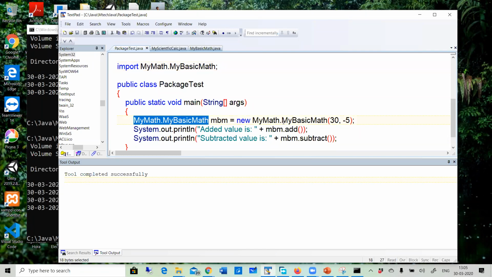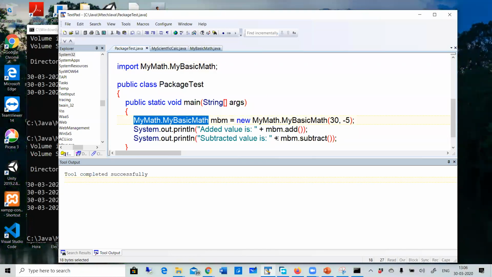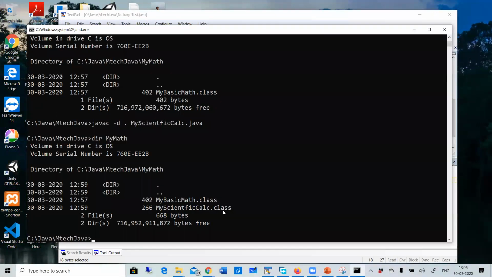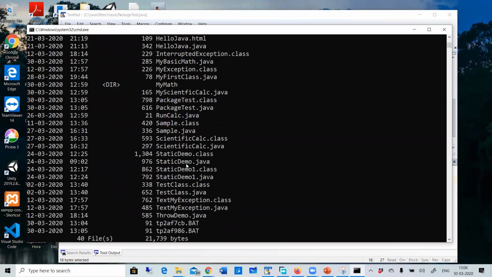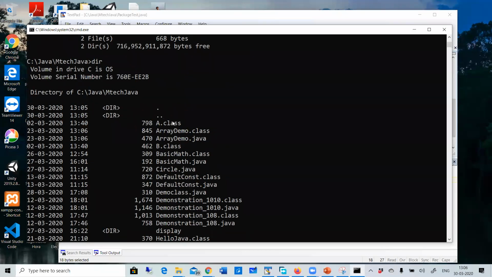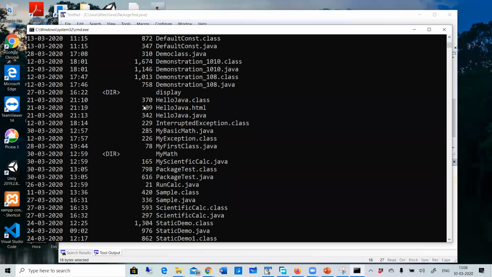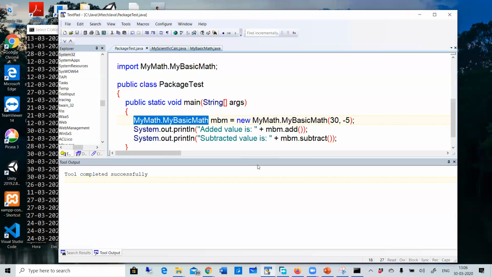I hope you have understood how I made this. This particular thing works very fantastically as long as you know how to create the packages, and each package actually creates a directory by itself. That's what we call a package. All the source code can be in one directory, all the dot class files can be in another directory, and within that also you can create multiple directories.